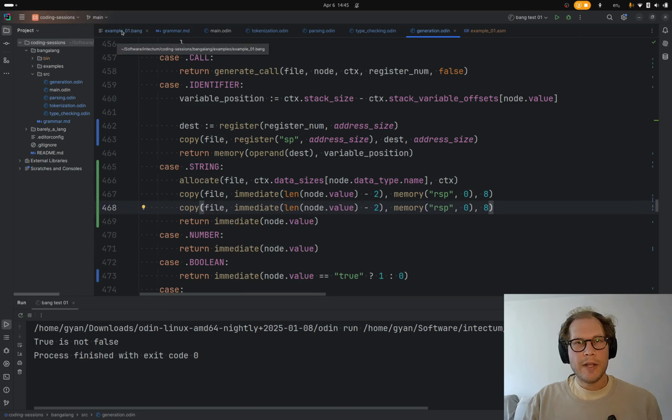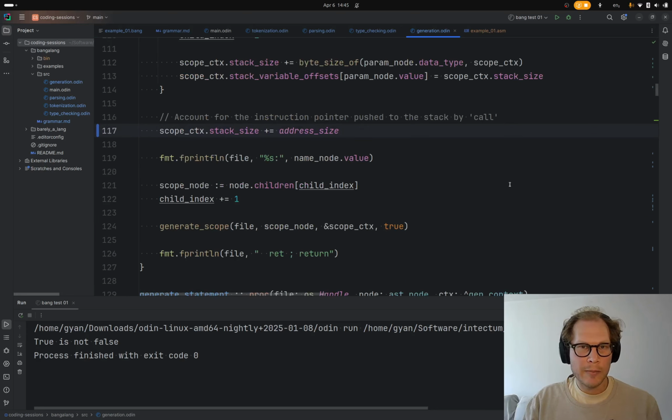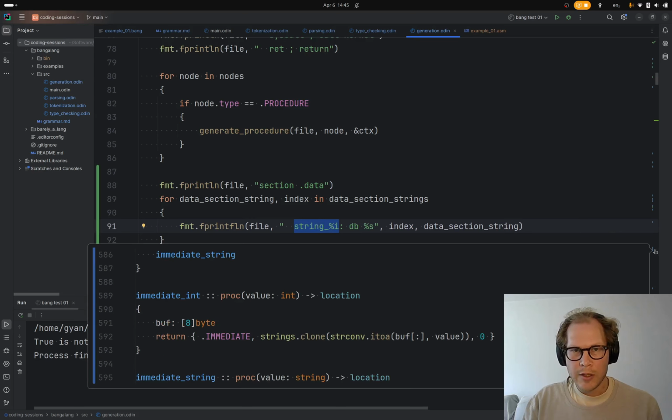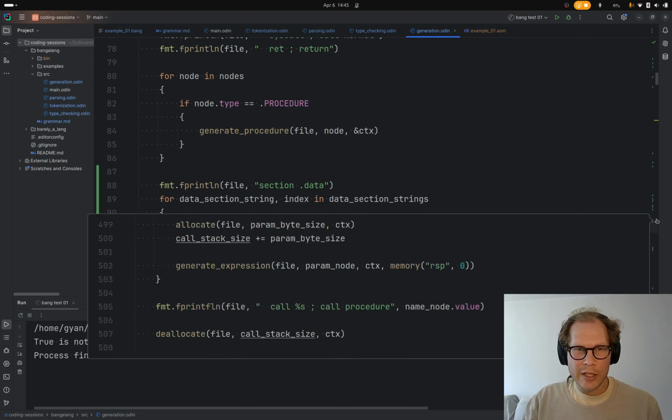Now, in the case of this assembly, where did I do it? Up the top here. Yeah, we have this kind of thing. This label is also kind of like the name of the variable, and you can use it like a pointer to the variable. So that's exactly what we need.